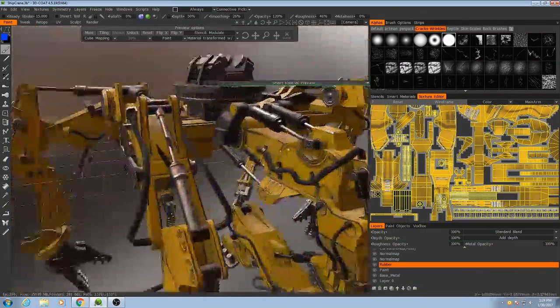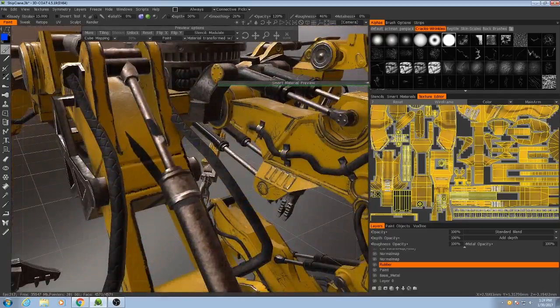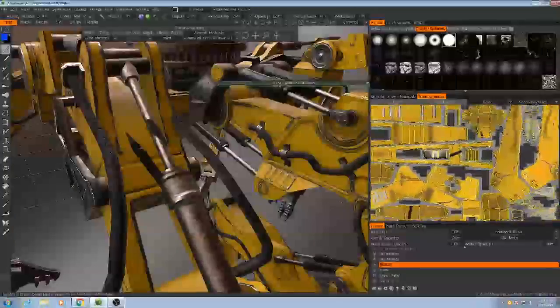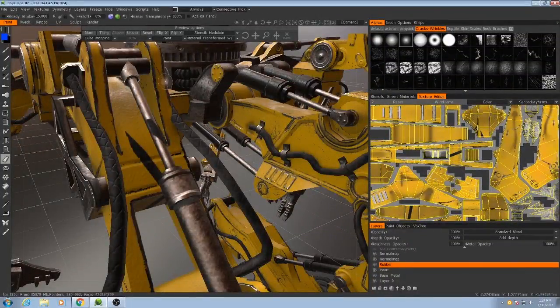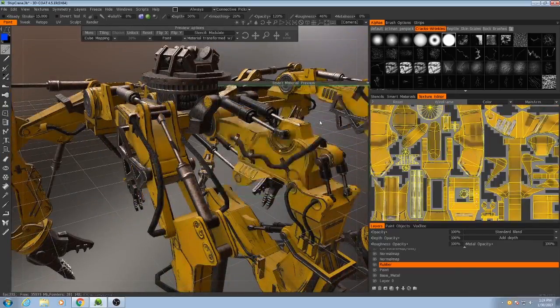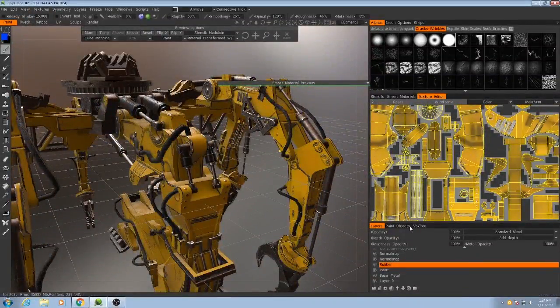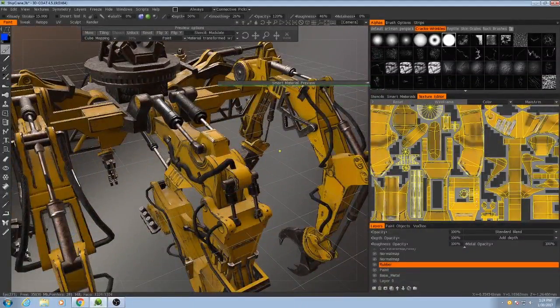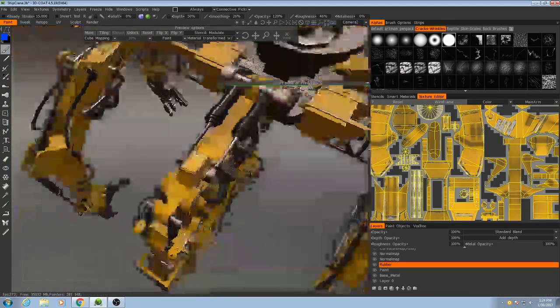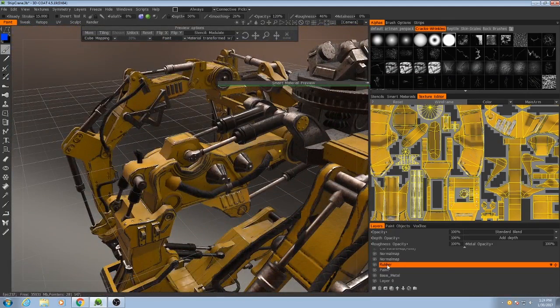I also just noticed right here that it looks like I got a little bit of the rubber layer where it wasn't supposed to be. You see that? So really quickly, I'm gonna go and fix that. Yeah, these little black streaks right here. I am, however, going to keep painting on this rubber layer for the remainder of the pistons, just so that it all stays organized. So I may call this rubber slash pistons.